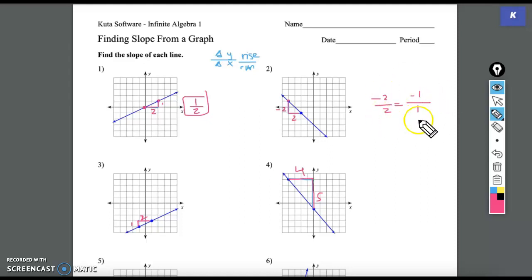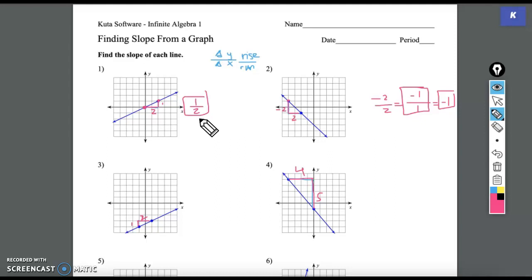We can also, if we have a whole number, write it as a whole number. So -2 divided by 2 would be a -1. You can write this as a whole number, or you can leave it as the most reduced fraction. Both of these answers will be accepted on your assignment today. However, if it is a fraction, leave it as a fraction. Do not write decimals. I do not want a single decimal.